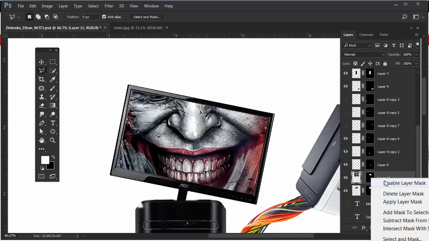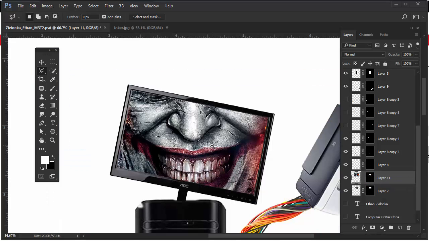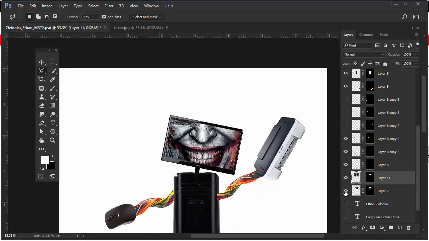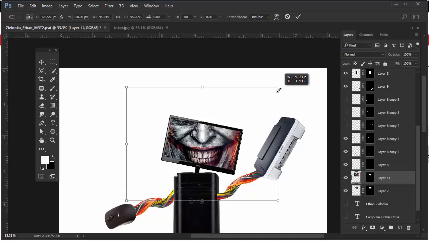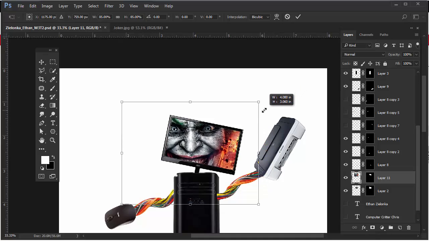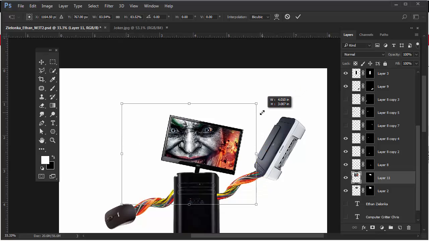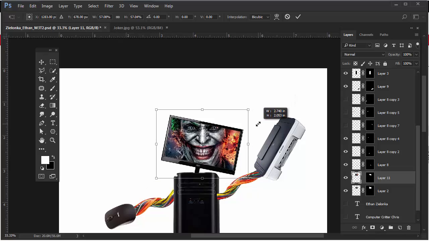If I right click on it, disable it, you get that. Right click, enable it, you get that. So the beauty about this is I can now hit Control T and scale that Joker image inside that mask. I'm holding down Shift to constrain it, and Alt or Option so it scales into the center point.